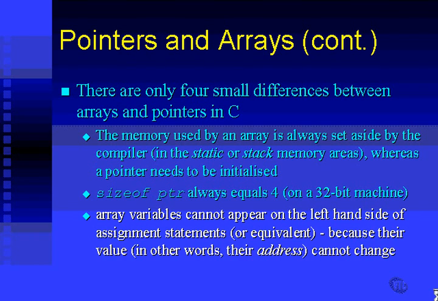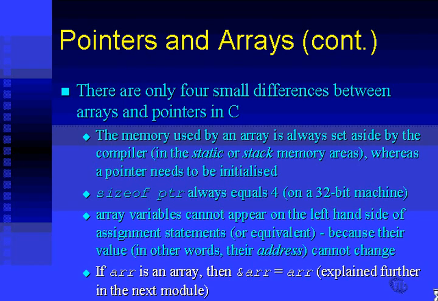Next, the compiler will actually complain to you if you try to do this, but you can't put an array variable on the left-hand side of an equal sign, or something similar. If you did that, the compiler would assume that you were trying to change the value of an array, or in other words, change the address of an array, and that can't possibly happen. The address of an array is fixed. Anyway, the compiler will not let you do that, so that one's pretty straightforward.